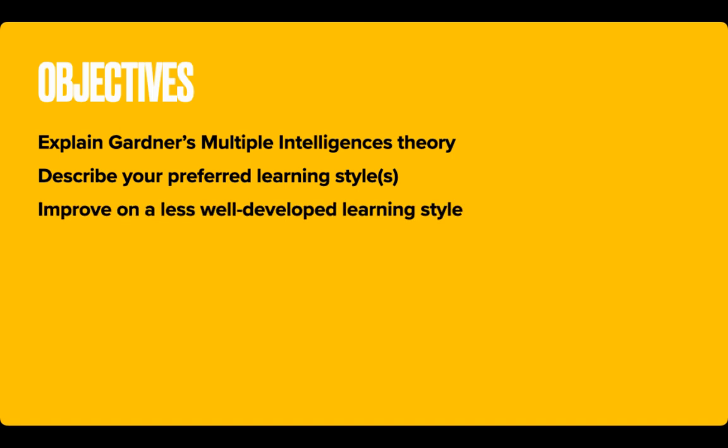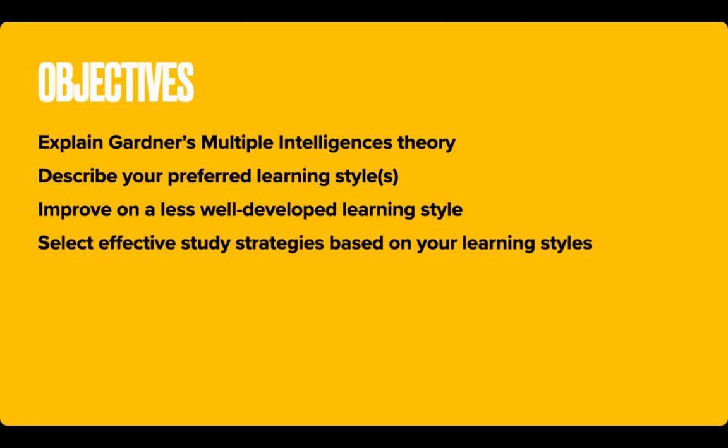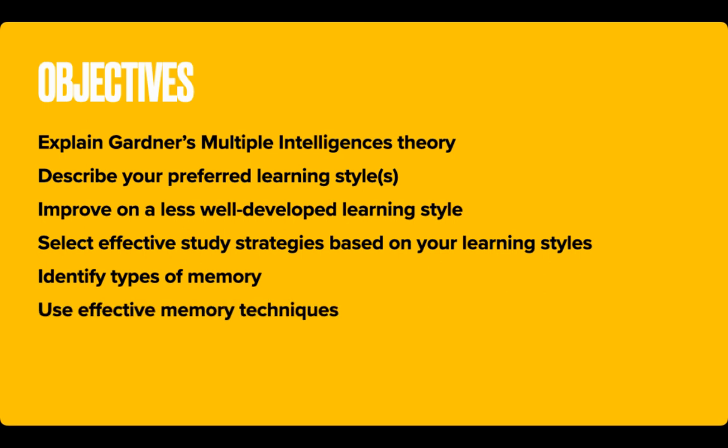If we struggle with a particular learning style, this doesn't mean that we should avoid it altogether. Students need to work on these areas and take steps to develop those skills. It's also important to know various study strategies in order to maximize the outcome. And the two types of memory are short and long term. Our goal in studying is to affect the long-term memory. There are several memory techniques that can be used, like clustering and mnemonics. So those are the objectives and the things we've discussed thus far.